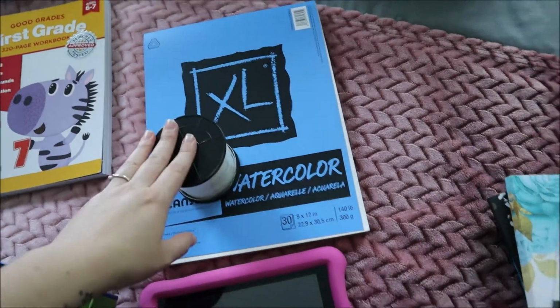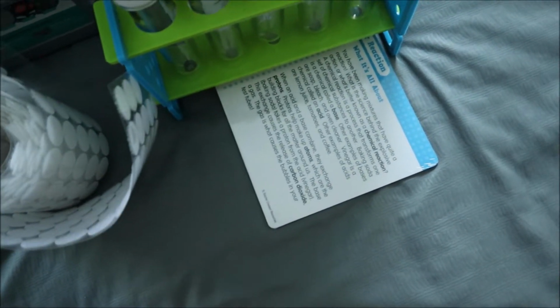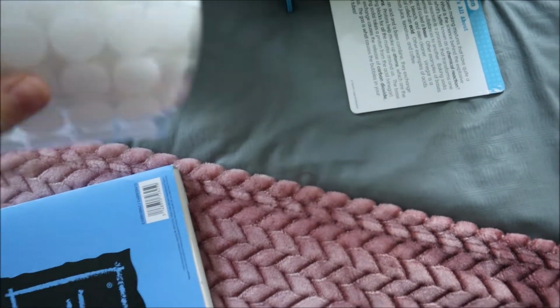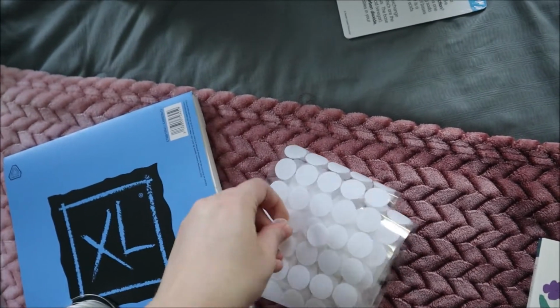So I picked up some of that, and then I got some, oops, I just ripped some of them off. I'll have to put those back on. Anyways, I got some Velcro adhesive stickers. Let me stick these on here real quick.